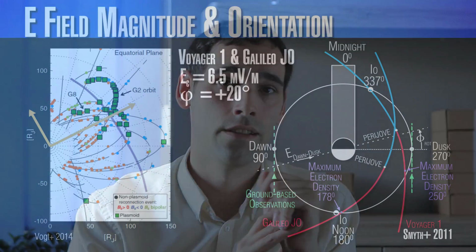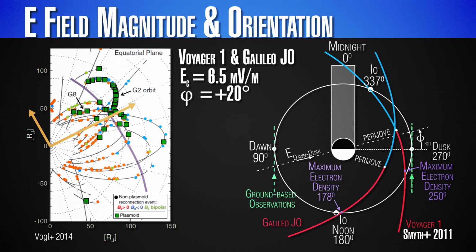There aren't very many spacecraft measurements of the plasma torus directly in the plasma conditions around Io. It's not a hospitable environment to send a spacecraft. The energetic particles in that region are very damaging to a lot of components on the spacecraft, and they try and spend minimal time there. And the orbits of the Juno spacecraft, which is looking down at the Jovian aurora from a close range, are very carefully planned to spend minimal time in that region. For the plasma torus, the only two spacecraft that have directly measured it are Voyager 1 and Galileo. And those orbits pass through the plasma torus at specific conditions, and we can use them to extrapolate and try and figure out what the rest of the material looks like.